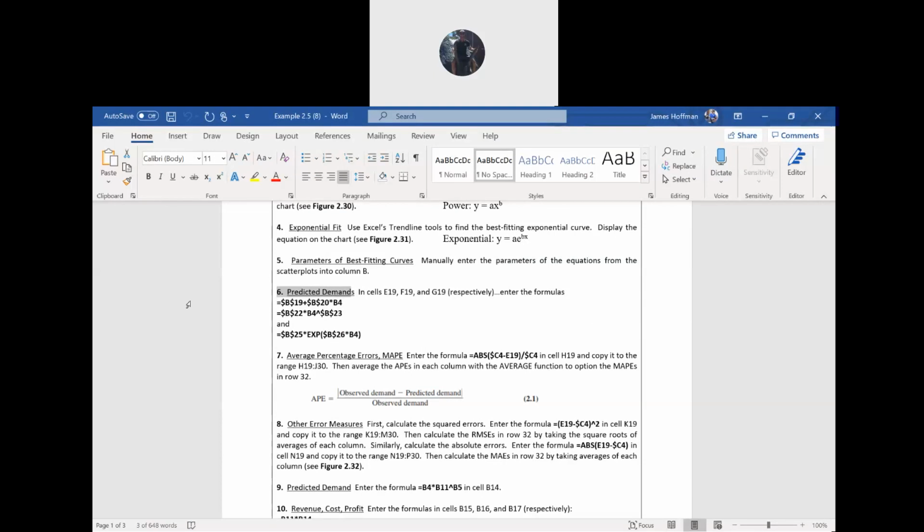And so in cells E19, F19, and G19, you're going to type in these equations in order. The first one goes in E19, the second one goes in F19, the third one goes in G19. All right, and we'll get the general equations for the linear and the power and the exponential. So let's go ahead and type those big equations in.